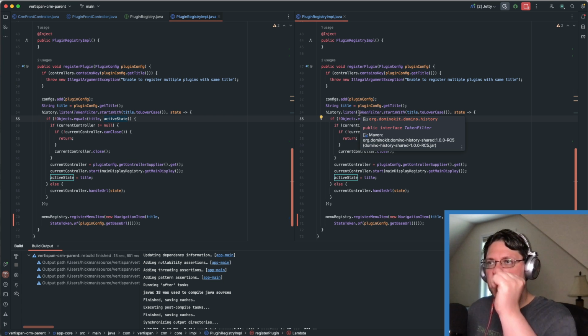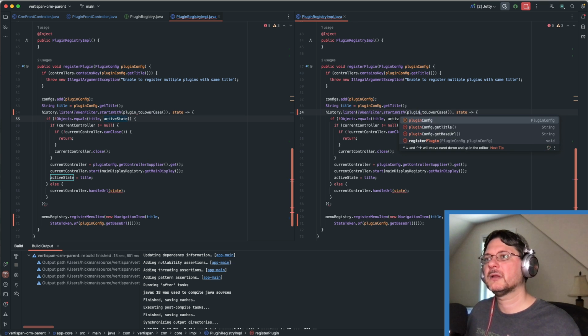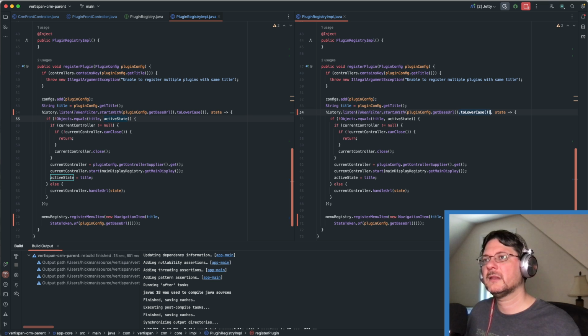Yeah, right here we're listening. And we don't want to listen for the other title. We want plugin config base URL. And we don't need that 2 lowercase.